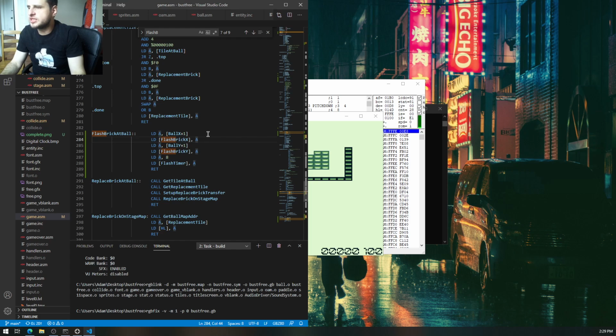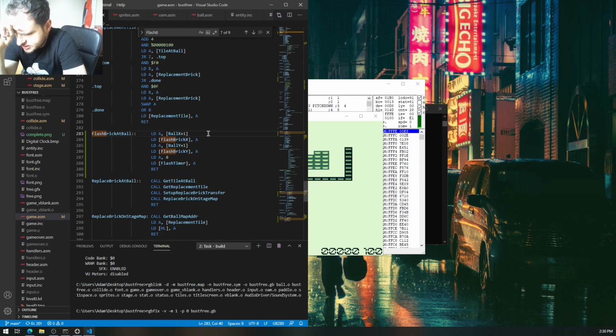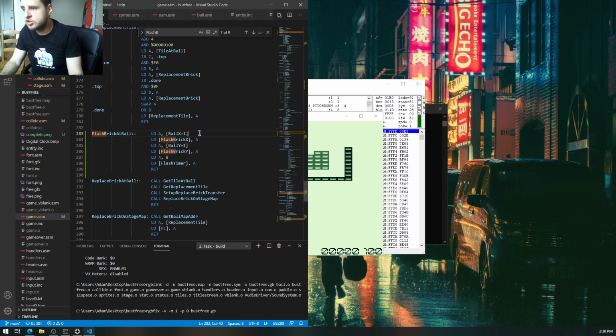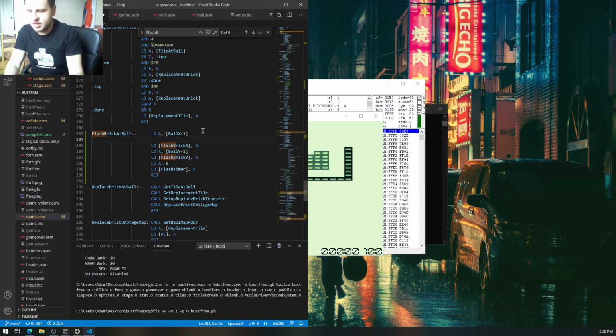So the X position is going to be very similar, but what we're going to do is, if the ball is at 1 or 2 or 3 or 4, let's imagine the left side of this brick is 0. Now that's not totally accurate, but it's close enough. If the ball is anywhere along this, we just want to round it down to 0. So we just want to cut out anything less than 8. Anything less than 8 is going to be stored in the lower 3 bits of the number.